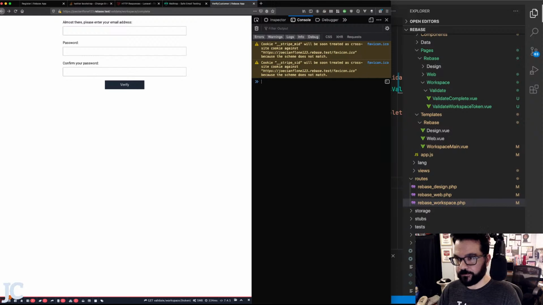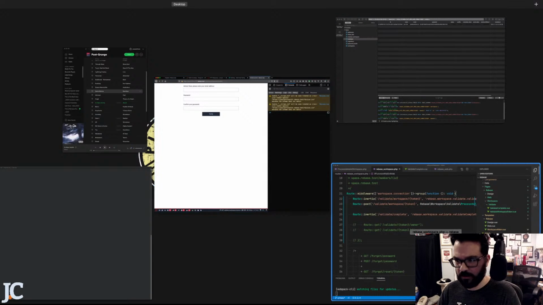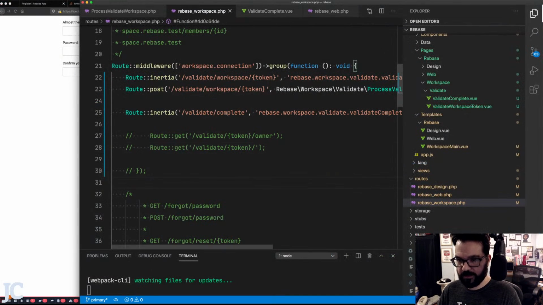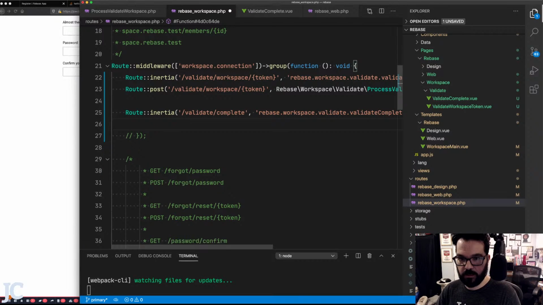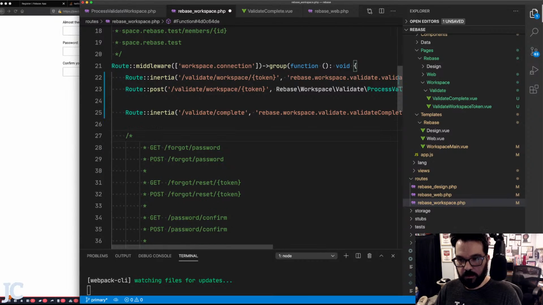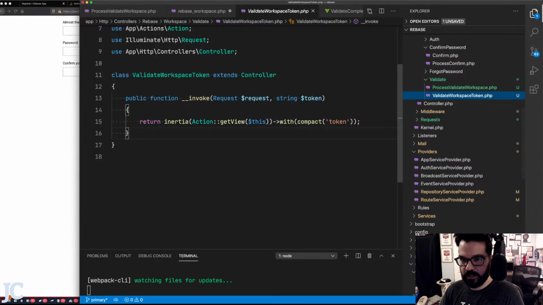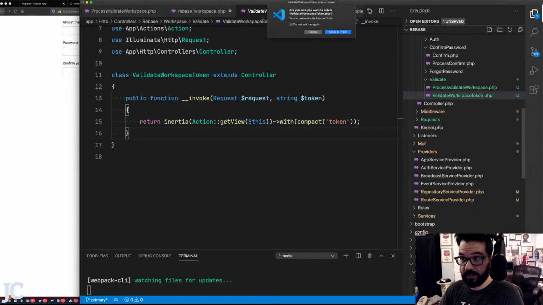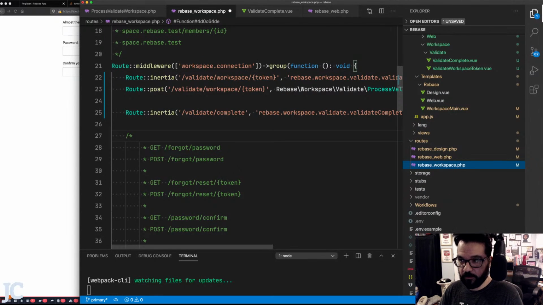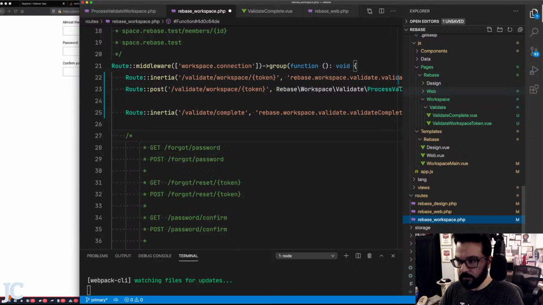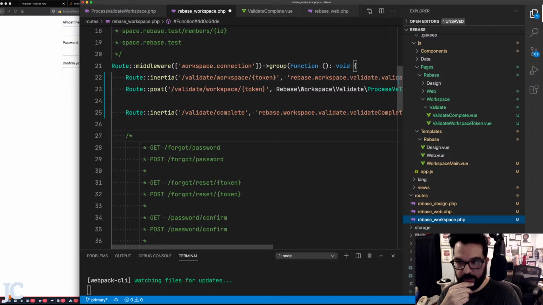All right, I think I'm done with this stuff. So all of our validation for the user now works. So now the only thing I need to do is go back over here and delete the validate workspace token. I don't need this route at all, or this controller. It does nothing. If it becomes something fancy, I can put it in later, but right now I don't need it. So I think I'm done for now with this code, and I think I'm going to be done for the day.